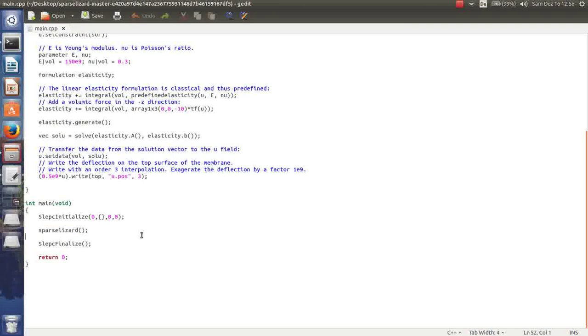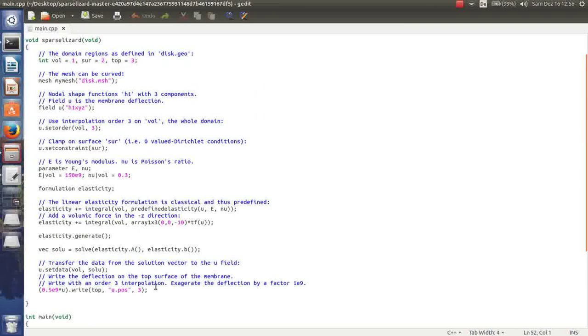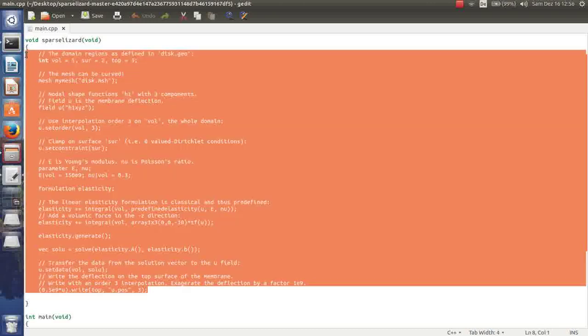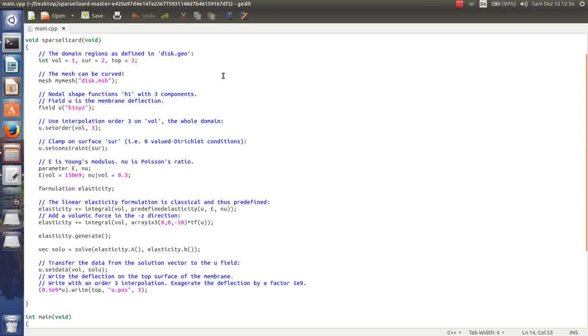So in the end, the only thing you have to edit is this sparselizard function. And what do we see in this function? The first line corresponds to giving names to the region numbers. So remember, in the geofile, we defined regions. So the volume region was number 1, the external surface was number 2, and the top surface was number 3.